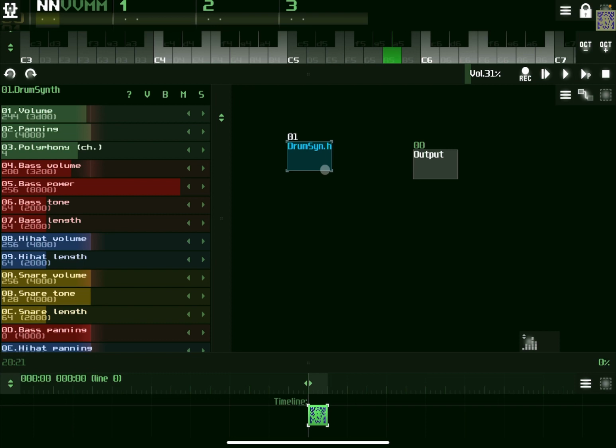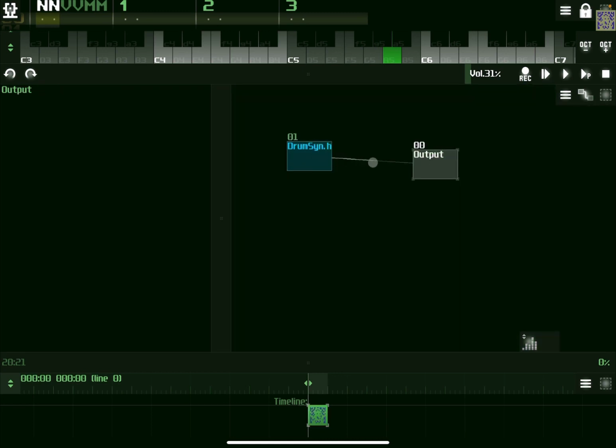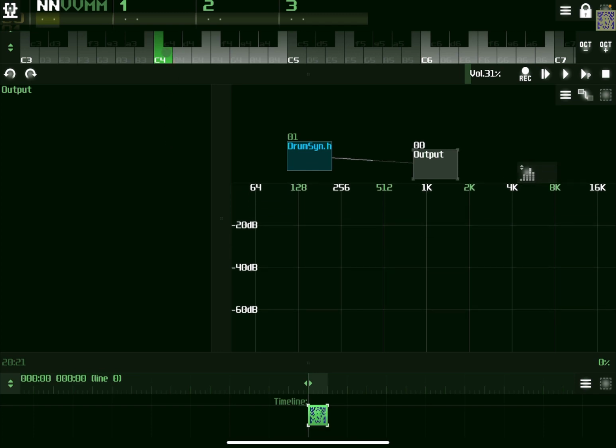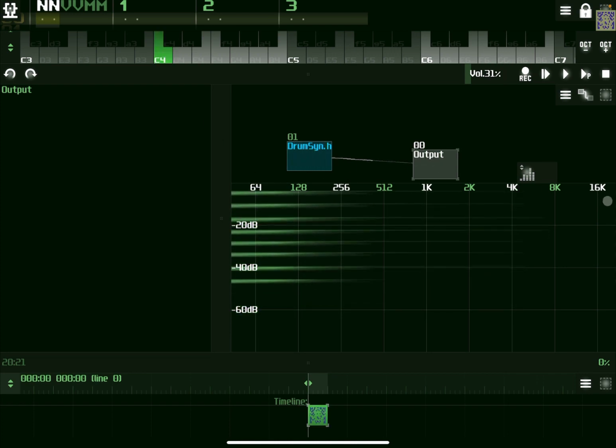And that's because I need to connect the Drum Synth module to the output module. How do I do that? I click on this icon here, right? And then I select the destination, in this case, output, and I create a connection from Drum Synth, which was selected, to the destination output. Now let's play. Really nice. And now you can see, let's drag up here, and now let's press some notes. Really nice. For different frequencies, you see the different levels.